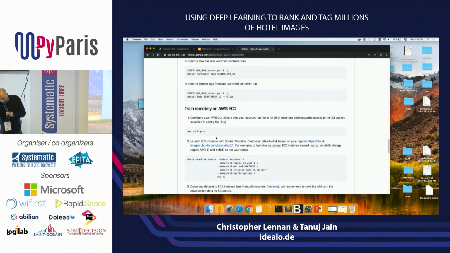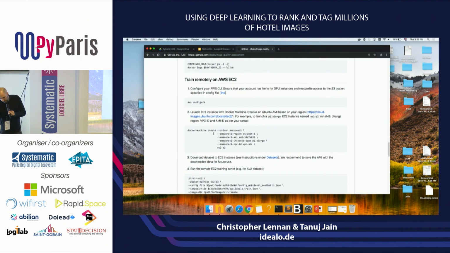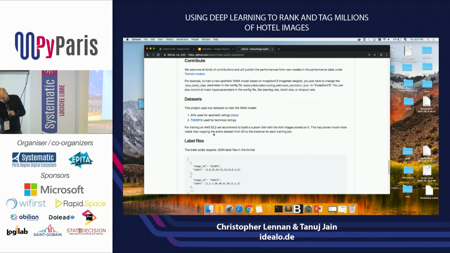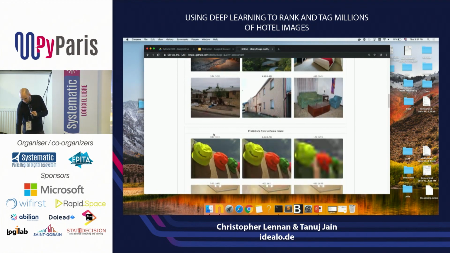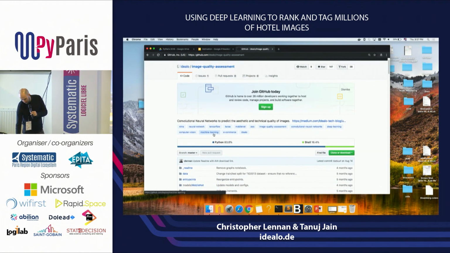There's a lot of stuff here. Also our training workflow on AWS, so there's some instruction of how you can sort of like get it going quite quickly yourself. We link to the data sets, those open source data sets. We didn't publish the hotel data. So check it out. You might find something useful there.